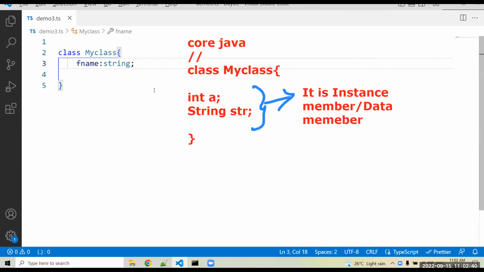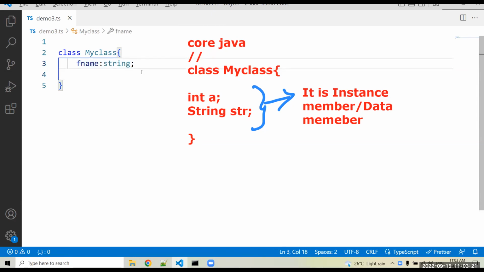Once you create any variable inside the class as a class property, fname colon string is called a class property. If you create a class property, don't mention any var, let, or const keyword before the variable name. If you only give the variable name and mention the type, it is called a property.